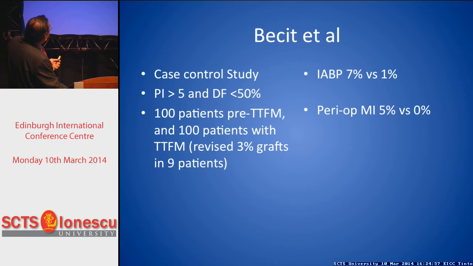Another study was from Besit in Turkey. It was a case control study. They looked at 100 patients pre-TTFM measurement and 100 patients after, and they found that their use of intra-aortic balloon pump was less when they started using TTFM, and their incidence of peri-op MI was less as well.